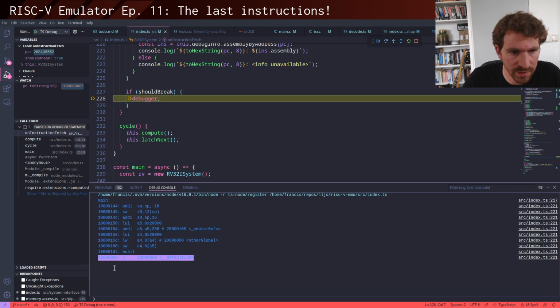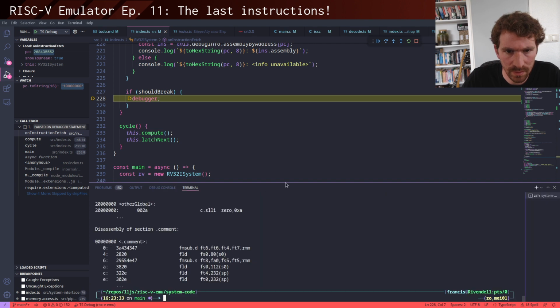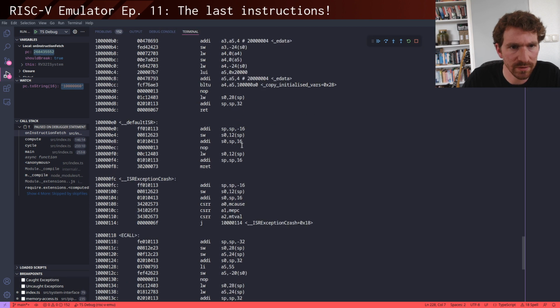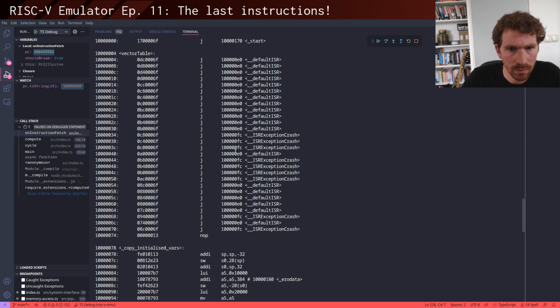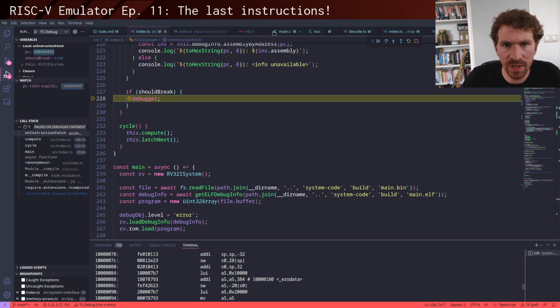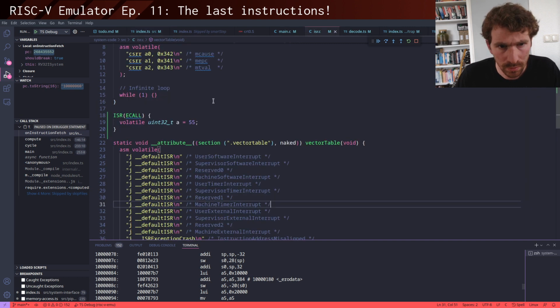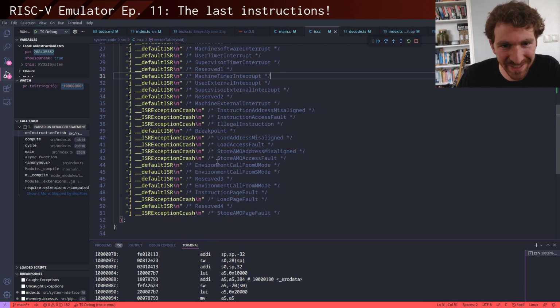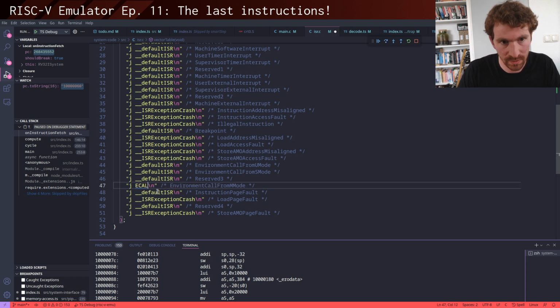So here we're going to address 60. Okay, so where did we end up then? No, that's probably correct, because I didn't actually update the table. So that probably is correct. Environment call from M mode, equal.